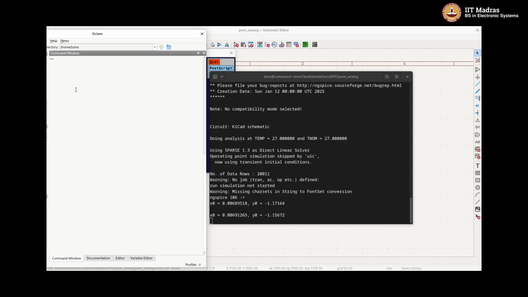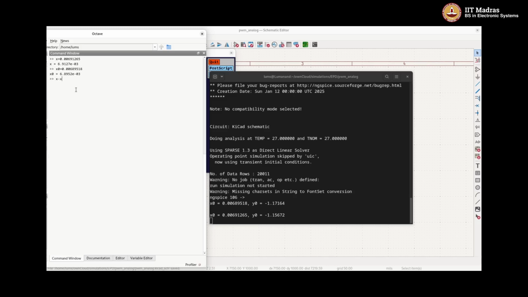So you have, let us say, X equals 0.0069125. That is one value. And then you have X0, which is 0.0689518.